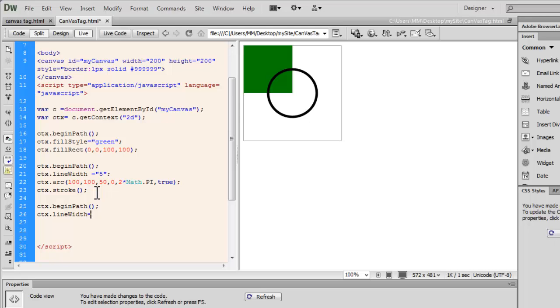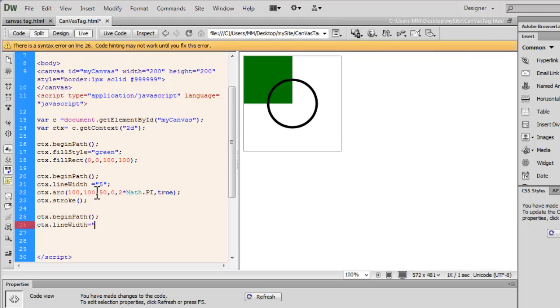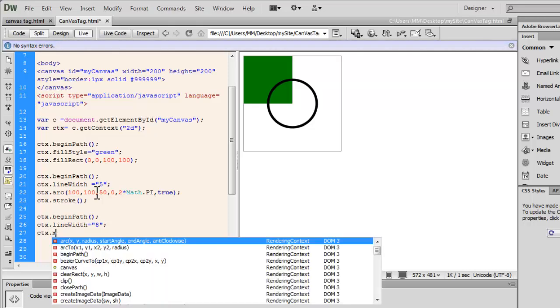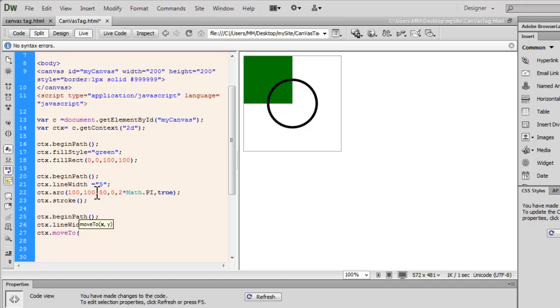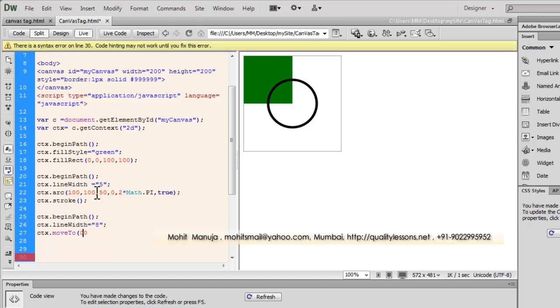I'm going to change the line width to, let's go with a little thicker one, 8. Cool. And now ctx moveTo method, basically moving the pen or the pencil that's going to draw the object to the starting point of the drawing, x and y coordinates. Let's go with 0, 0, right? So put a comma in between out here like this.